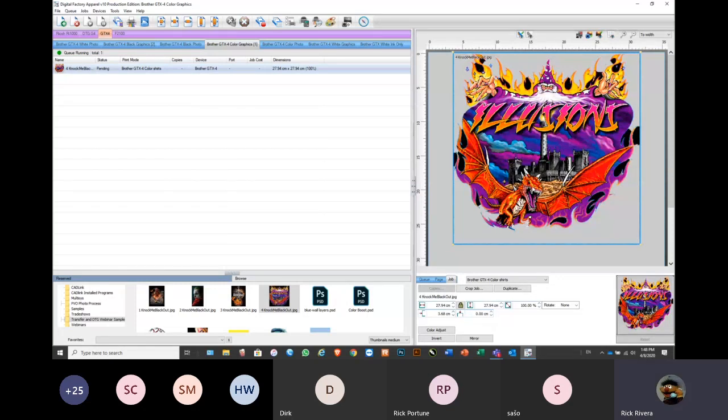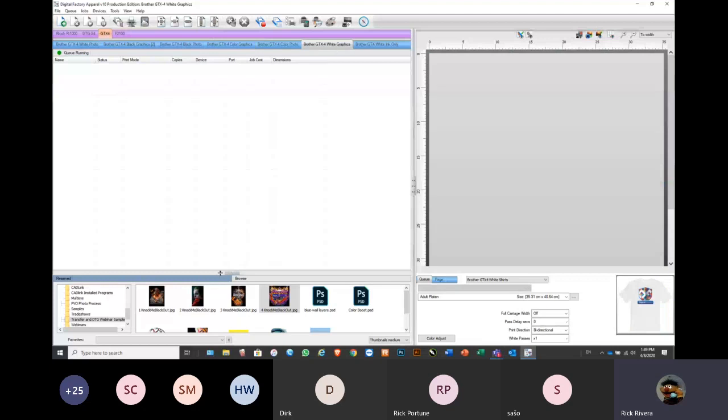And as you can see, it knocked out that background, but it kept the black. It kept the black that's inside the image for printing on my colored garments. So if I were to print this on a blue shirt, green shirt, what have you, I would still have that black layer there as well as my white underbase.